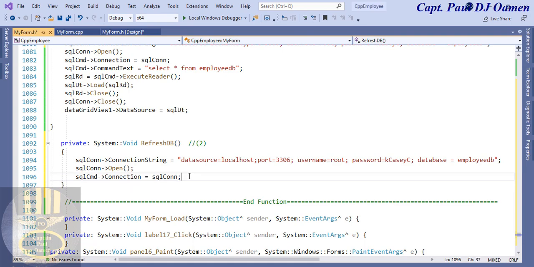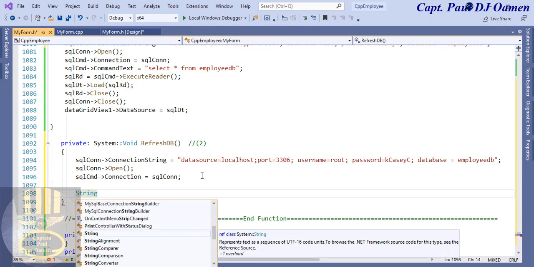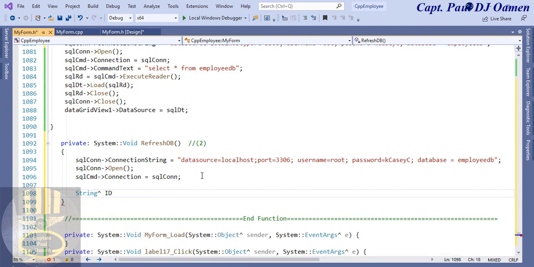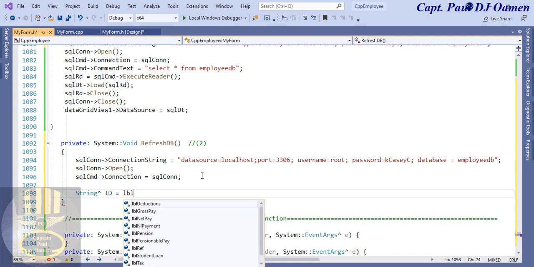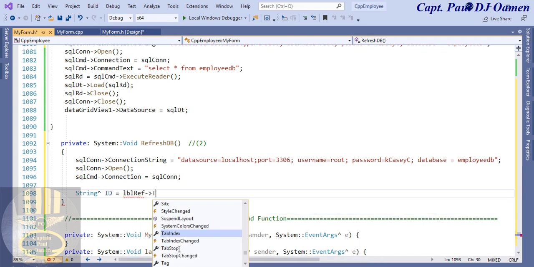Now let's do this. The first thing I want to do is declare a string variable. This very string variable, I'll just call that ID, and for the string variable, we can get the details of that inside my LBL reference dash text.